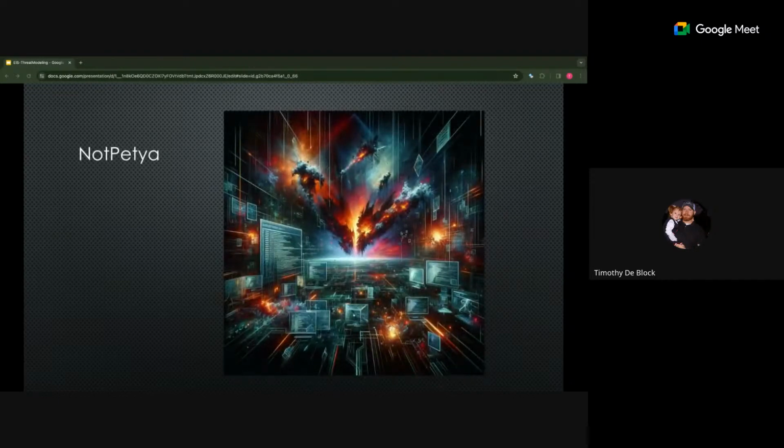Anybody remember NotPetya? When that occurred, that was 2017, a big ransomware event. That was when Russia essentially sent malware to Ukraine. They were trying to attack via a software called MEDoc. It's used for tax accounting software. It looked like ransomware because it wanted a payment, but what it really did was just wipe the computer. So it overwrote the master boot record and pretty much hosed the machine. So there was no recovery anyways.